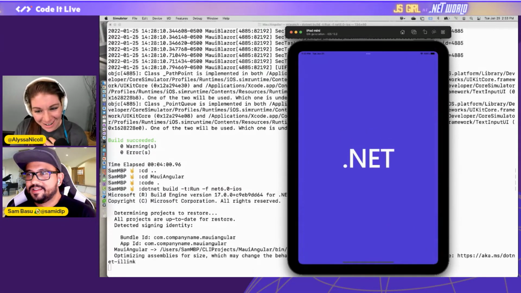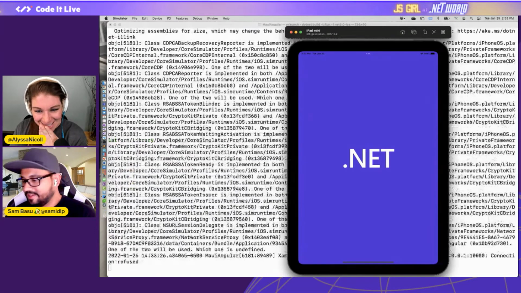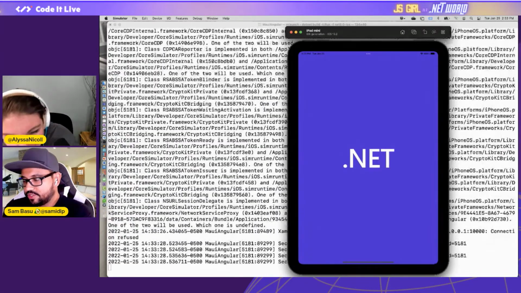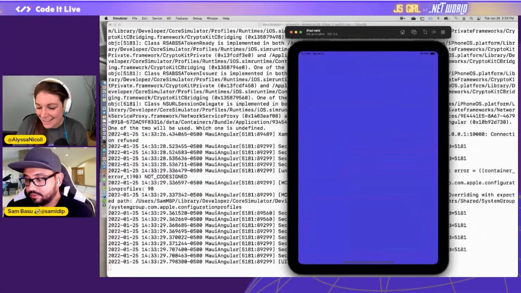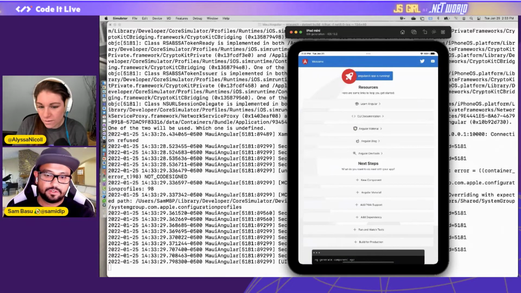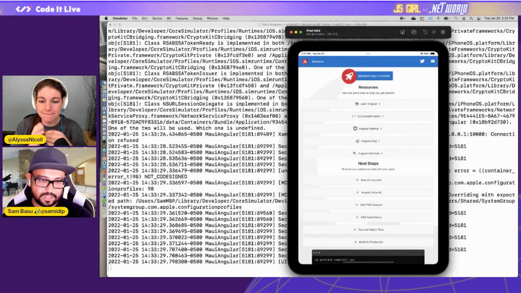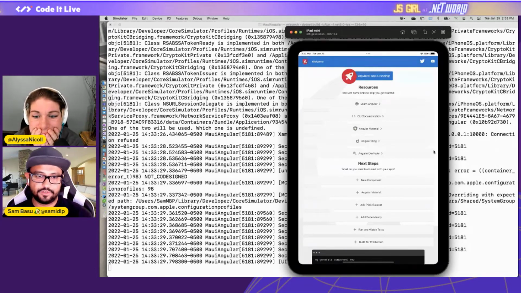Is it going to work? Hopefully. I'm scared. Fritz is asking, could you change that from a Blazor web view to just a web view? Yes, we could. So Angular app, again, without any of the Chrome, because we gave the web view the entire space to do its thing. So now you get the Angular app.